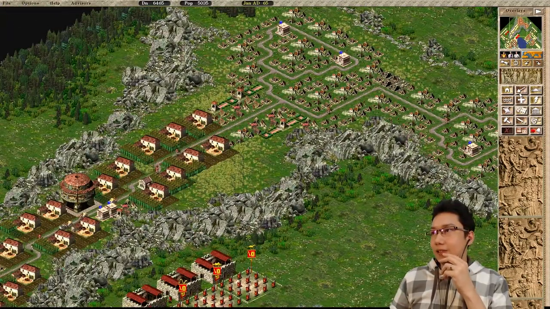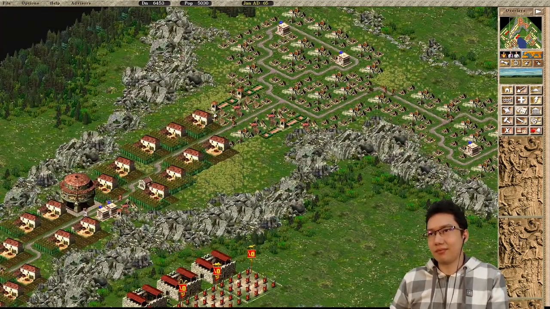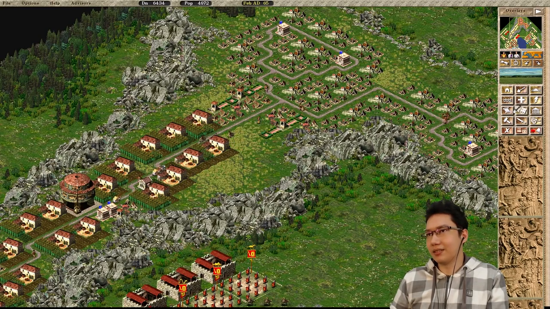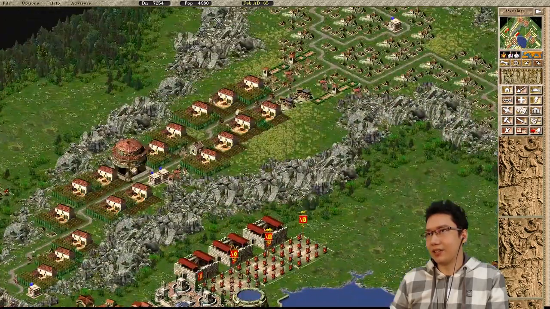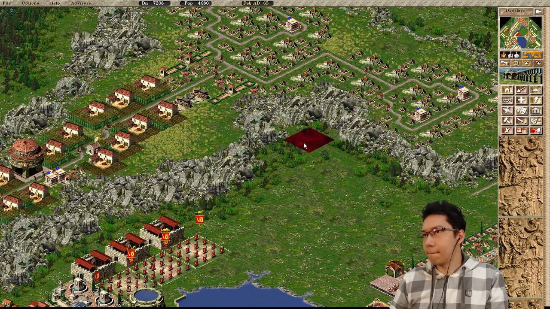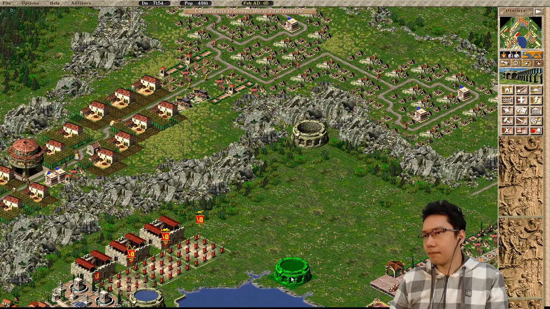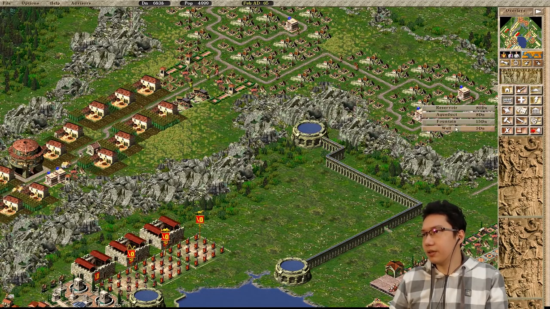So, with all of this... You know, I could just... I could just do this, right? Get two markets there, because we've got lots of food. Get a reservoir stuck in there. Aqueduct coming up through here. Make sure there's a way through. Fountain.